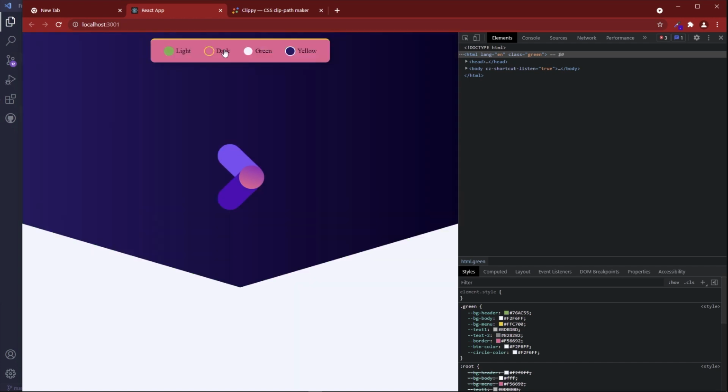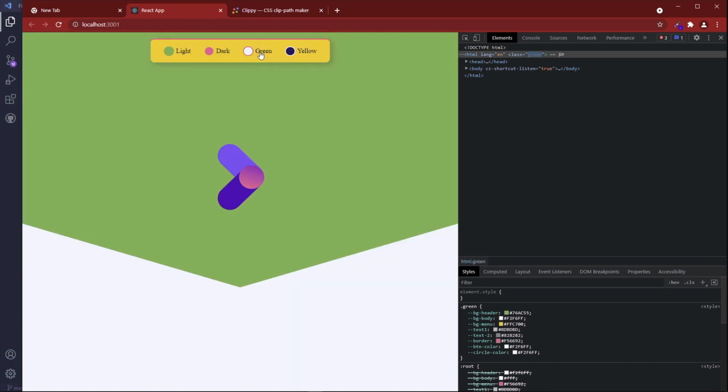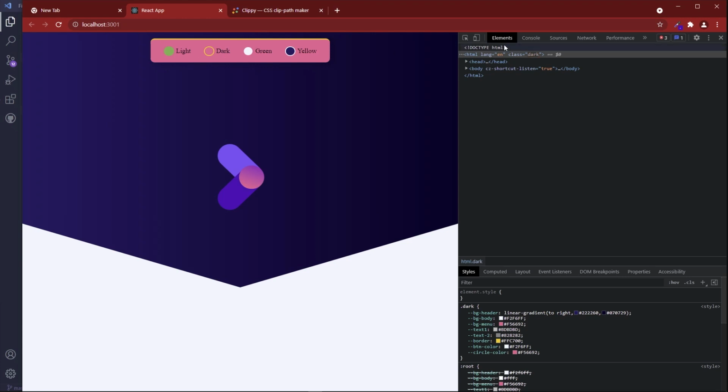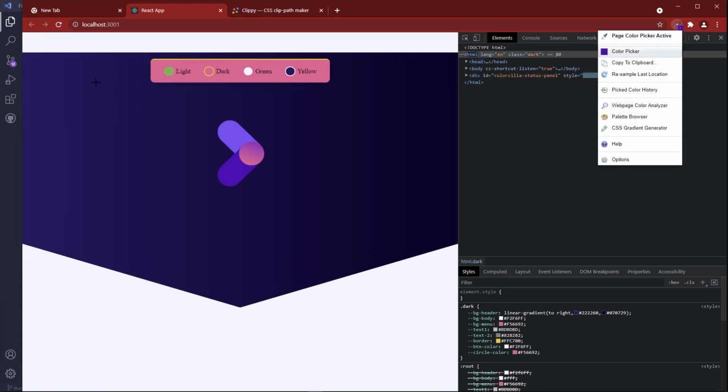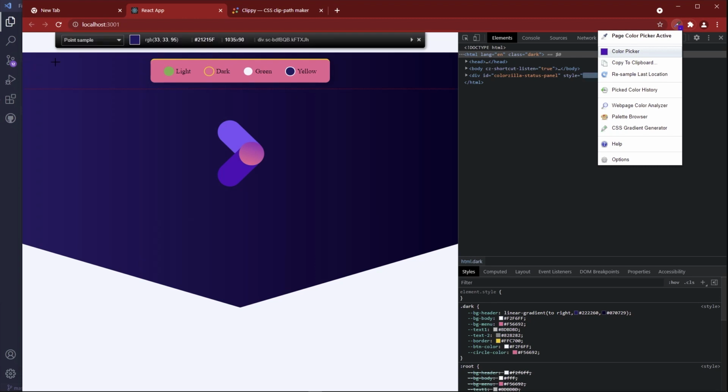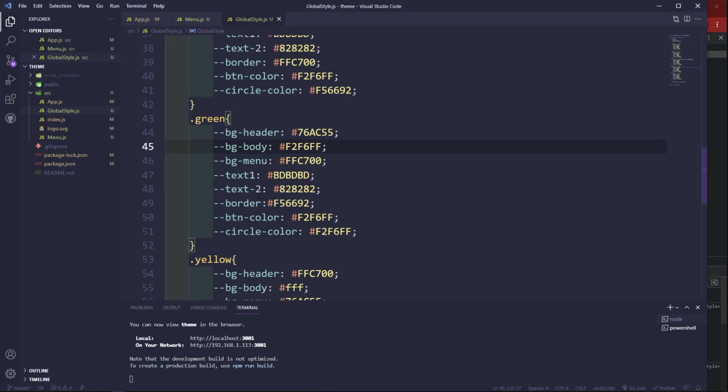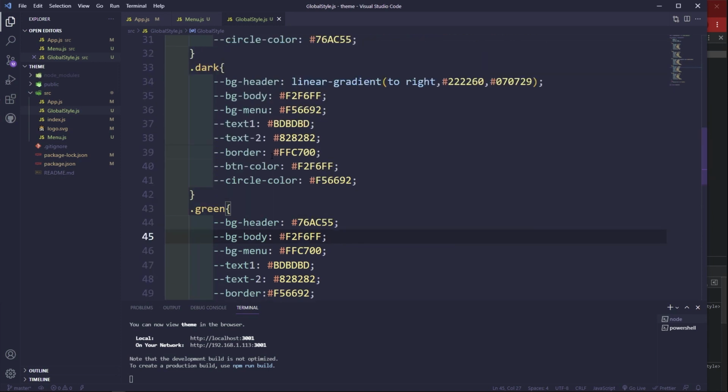And then I'll try to snip this. I'll copy this color here. And then BG body inside the dark, I'm going to change it.